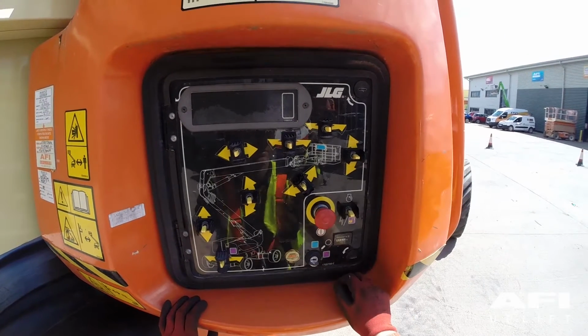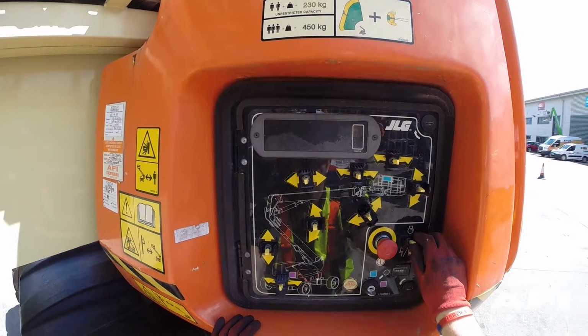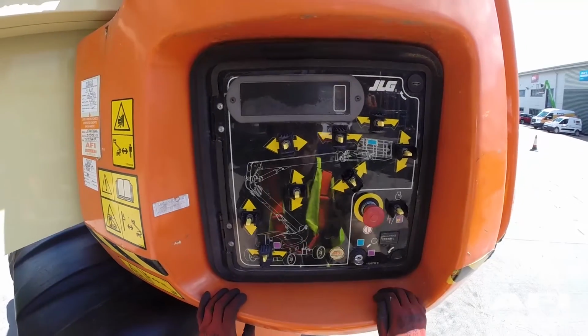Put the key into the key position and turn the key down to ground controls. Pull out the red emergency stop. You will see that the indicator panel lights will flash. Now start the engine using the engine start switch. Allow the engine to warm up.